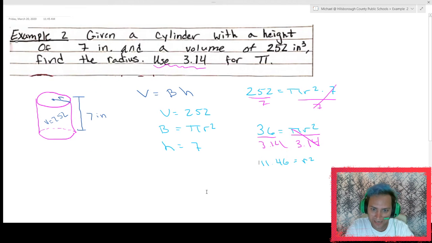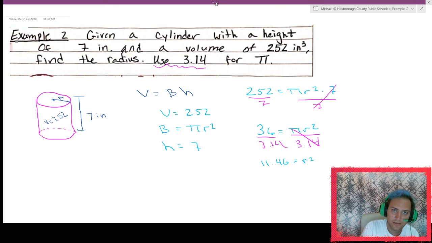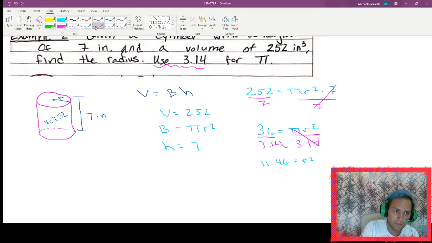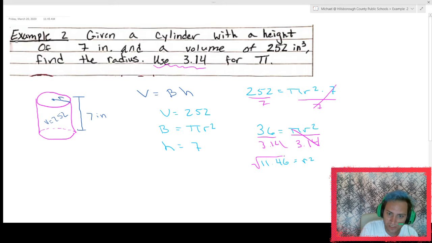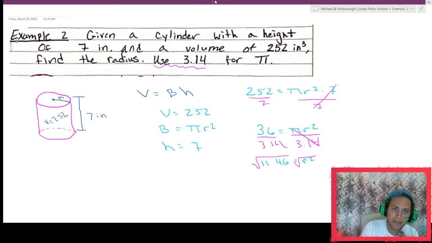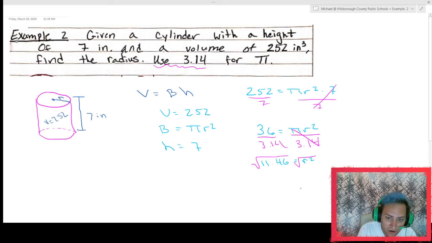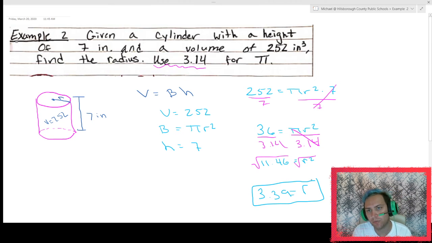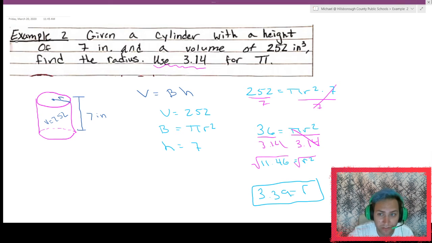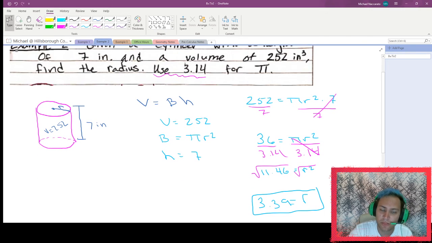Okay, so coming back into this, again, like I was emphasizing, keep that in your calculator because this is a long repeating decimal, right? But ultimately now we know that we're going to have to square root both sides. So I'm going to take the square root of this 11.46, take the square root of r squared. That's going to cause the r squared to cancel into just r. And if you keep that in your calculator, you would get 3.39. Don't take anything out of your calculator till the end because you don't want to end up with the wrong number. If you did, you may have gotten something slightly off than me. So be sure to keep that in. But 3.39 would be your radius.